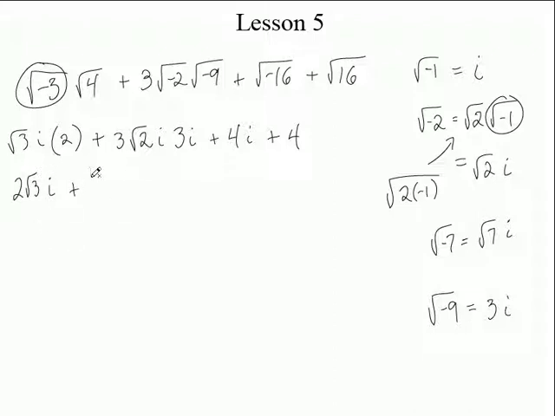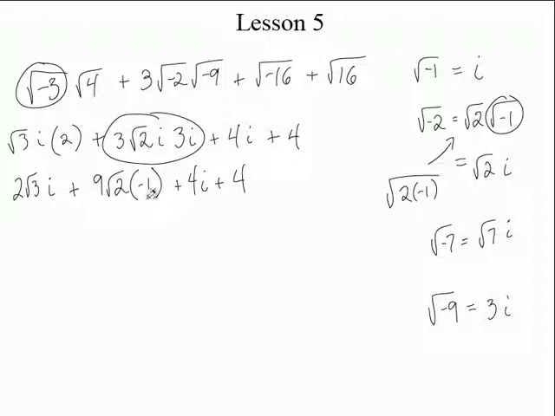Let's simplify this thing right here. Well, I got 3 times 3, which is 9. And then I got a square root of 2. But then I have an i times an i. What's i times i? It's i squared. What's i squared? It's negative 1, isn't it? Now look, eventually what I'm going to do is just turn that plus into a minus, but I'm just going to show you the steps so you can see where we're getting that stuff. Now look, plus 4i, can't do anything with that. Plus 4, can't do anything with that.